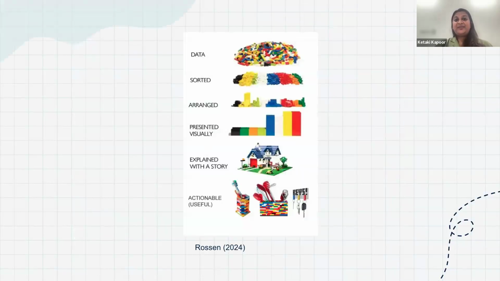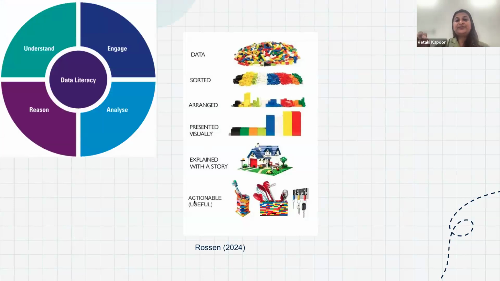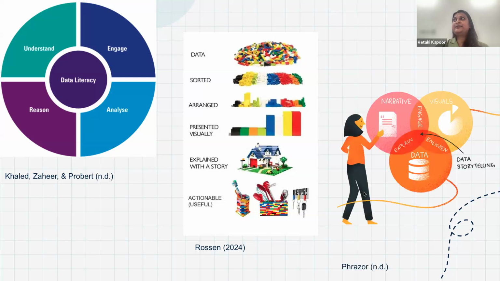And so as we wrap up, I want you to reflect on everything that we've discussed, looking in terms of how we can work smarter and not harder. We began with the Lego story where the data was all jumbled with the Lego pieces, each offering something to us about the students' learning. But by moving through the stages of data literacy, be it understanding, engaging, analyzing, reasoning, we were able to sort the pieces that we had, build a narrative, and make informed, targeted decisions about the instruction, right?